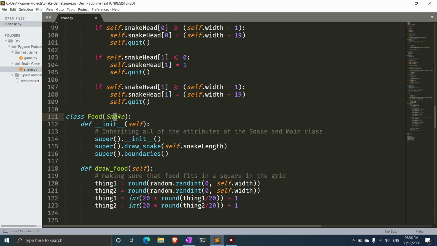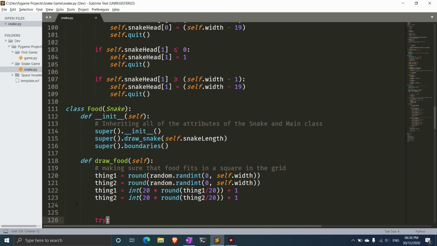So instead of having to define all the parent classes we want, if our parent class has already inherited from another class, then we will inherit from both of those classes. And then here I'm just inheriting everything from the main class's __init__, and then I'm also inheriting everything else from the snake's __init__. And that will allow me to access most of the instance attributes I want to use. Then that's accessing the snake, which I actually need some instance attributes from. And then I was also accessing the boundaries, so I'm going to be using these ones.